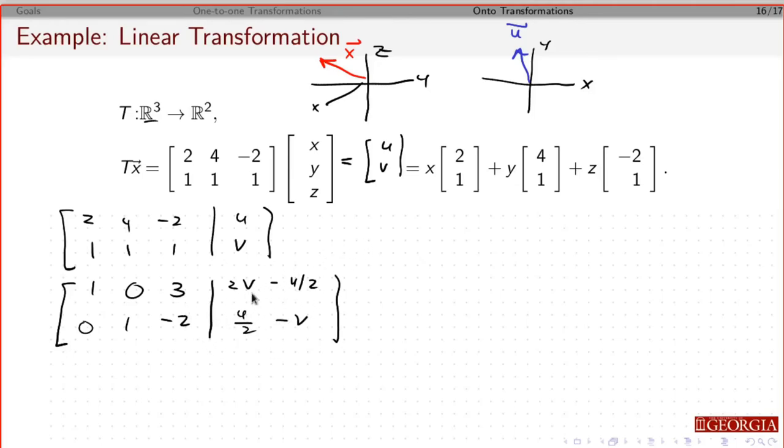Okay, so now what do I get? I have, if I go across any column, this column, so what is this? This is going to be my x column, my y column, my z column. There's not a pivot here, so I can't solve for z uniquely. Right, so if you just look across this bottom row, it says y minus 2z equals u over 2 minus v. So if you give me a valid value of u and v, there's going to be infinite solutions to this because you can plug in any value for z and then solve for y. So this is not 1 to 1.